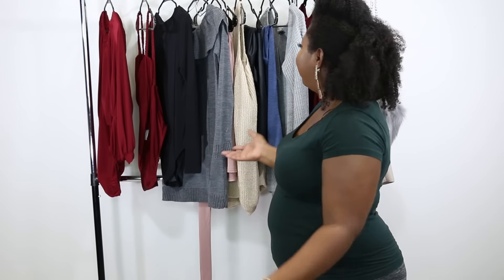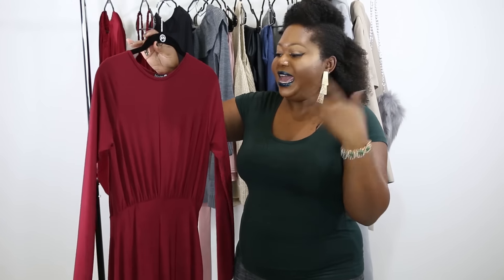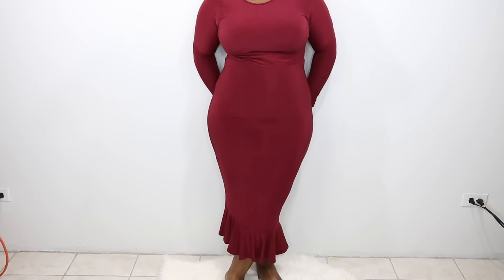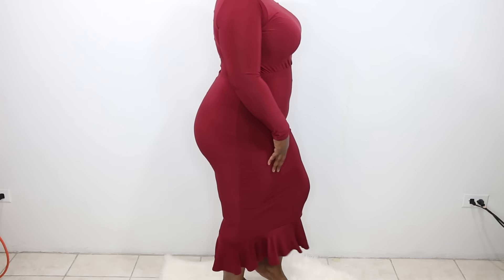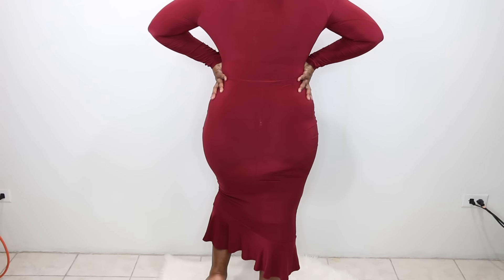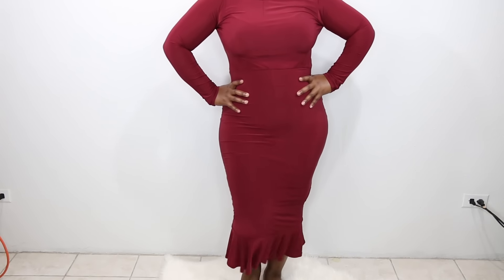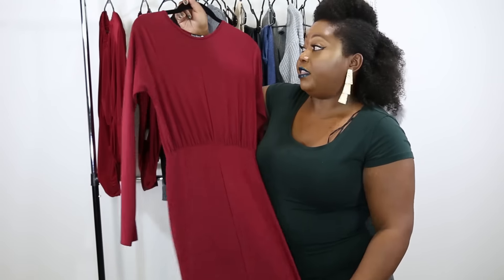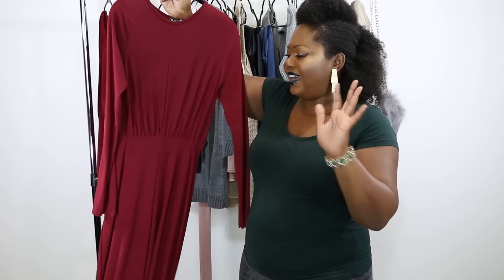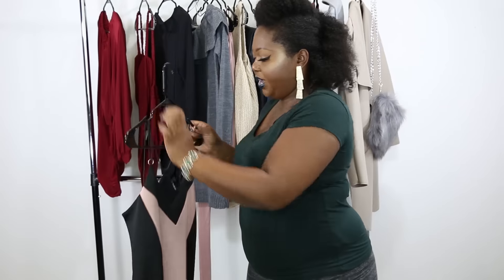These next pieces are still winter-themed but you can be warm and sexy at the same time. First is this dress in a gorgeous burgundy oxblood color — I'm in love with it. It's stretchy, long sleeve, comes down long, and I love the ruffling detailing at the bottom. It's like a fishtail so it really accentuates the curves. One heads-up: it is see-through, so wear dark undergarments — pant spanx in black or a black bra — so nothing peeks through. But I love the detailing at the bottom; it's really cute.